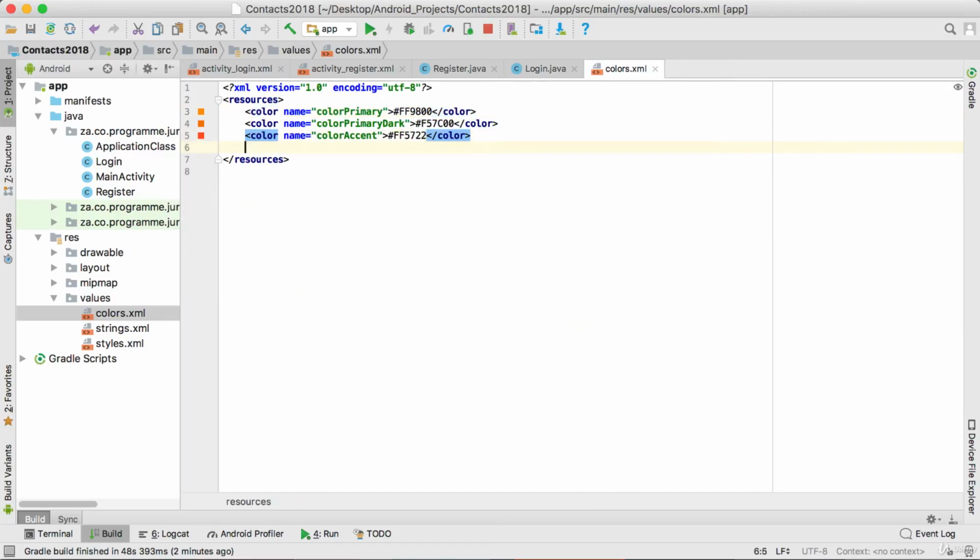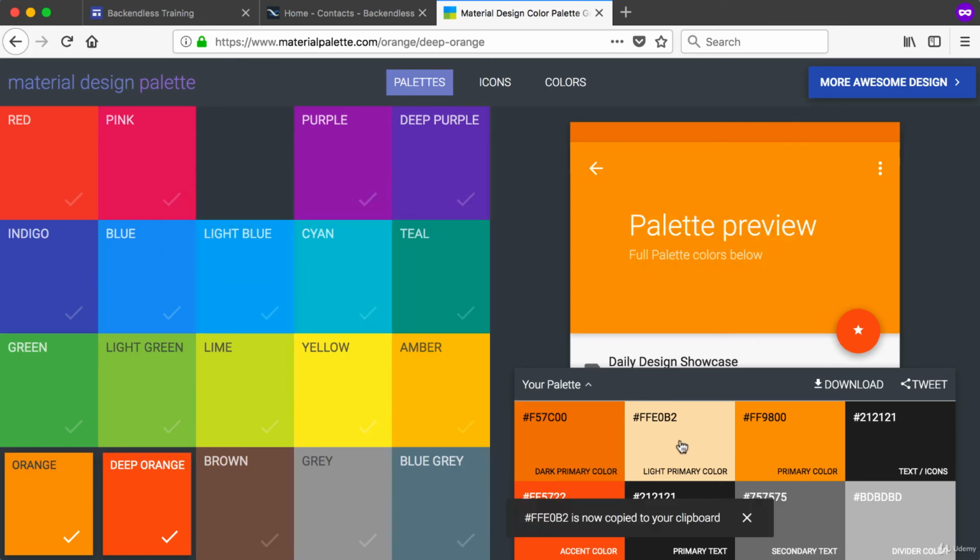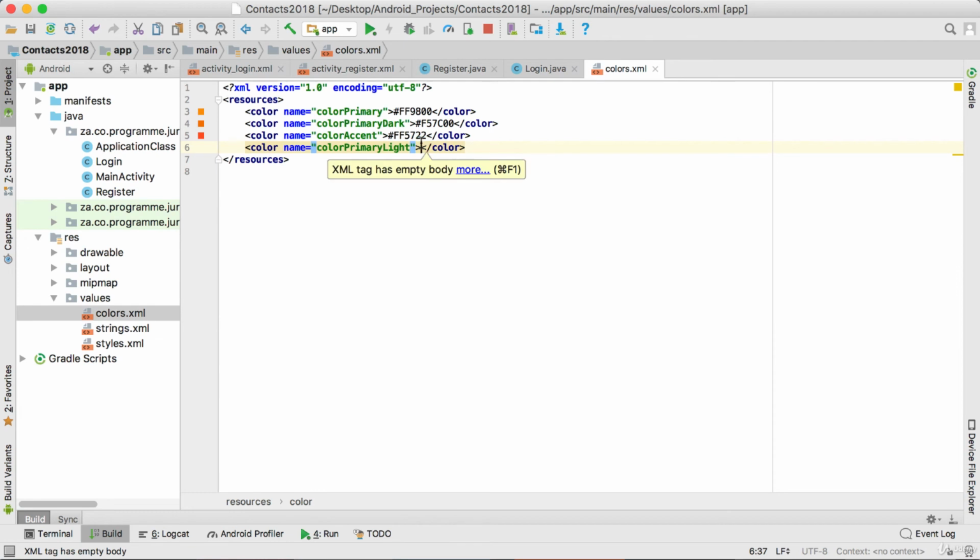Now I want to also add another color property there, and that will be my color light. So I'm going to say color primary light, and then the light color will be this one there. And go back, and I'll add the color there. So it's a whole new color scheme now.